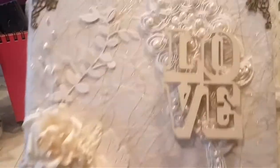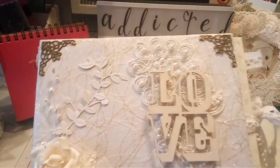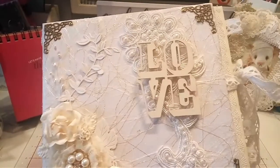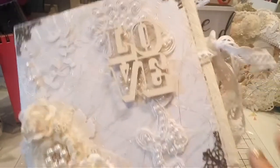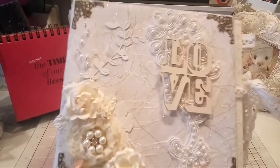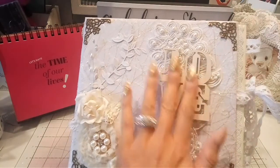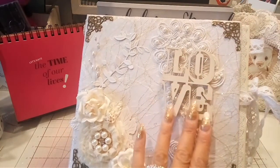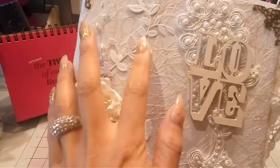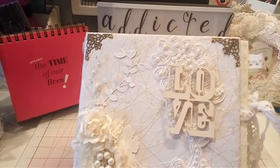So this is the cover and I put some of this mesh — it is white and golden. I glued it on top of the paper and then I used those metal corners which were gifted to me by my friend Cindy. Then I put a lace applique down here, a wedding applique, a wooden embellishment which I painted a little bit with white so that it could match the album. Then here I have some leaf paper shapes.